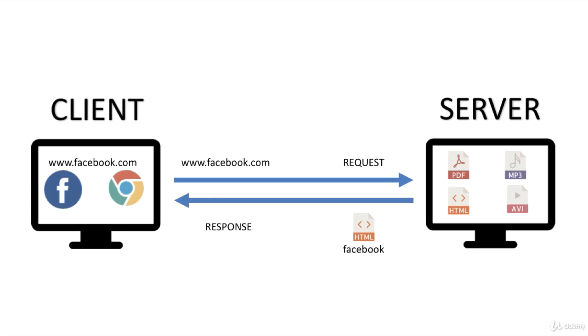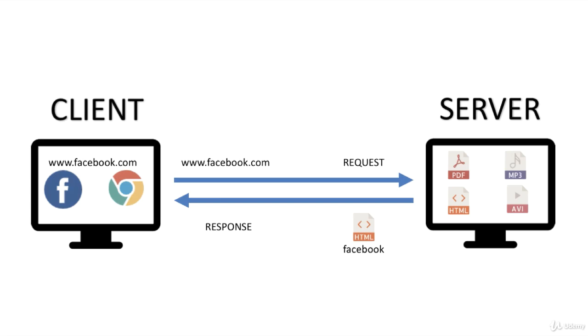The response will always be an HTML web page, because it is the only language that the browser can understand. So this is how the client and server will communicate with each other. The client sends a request, the server takes that request, processes it, finds the appropriate resource in its hard drive, and converts it into an HTML web page and sends it to the client as a response.